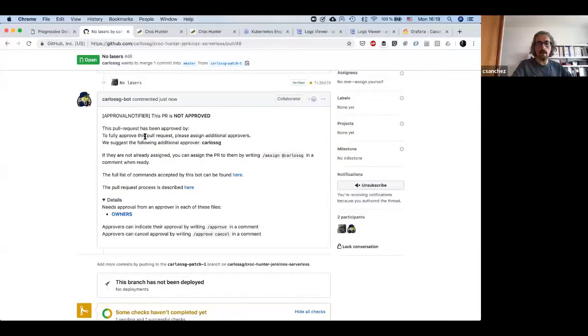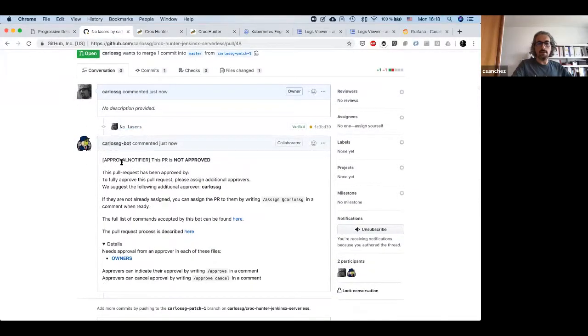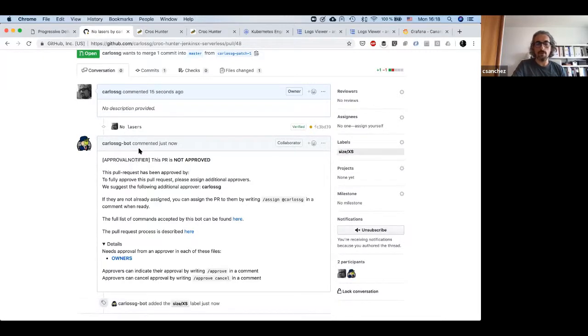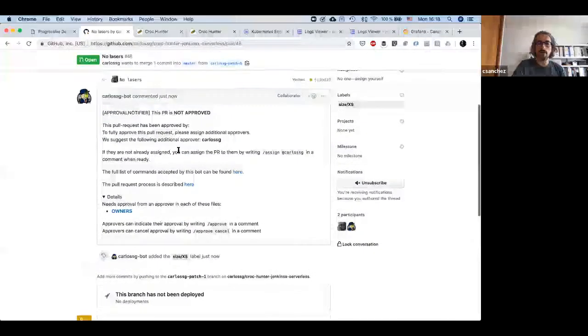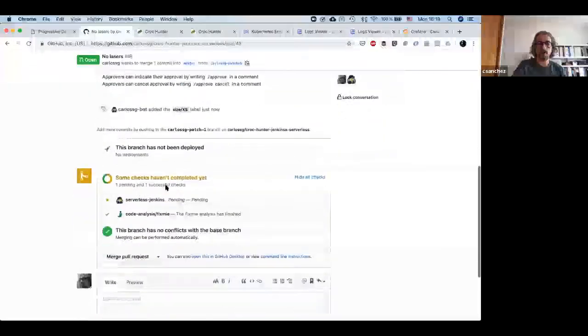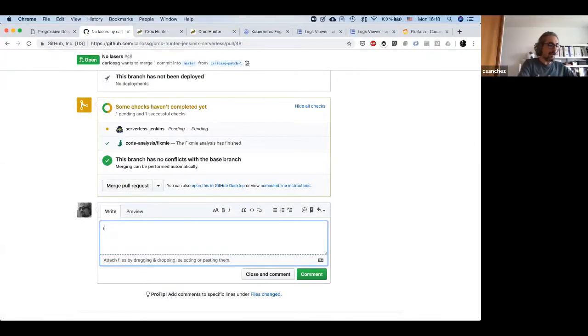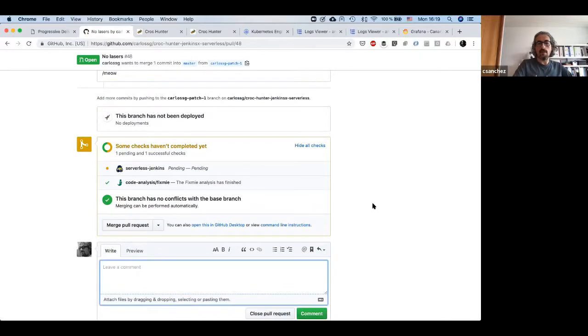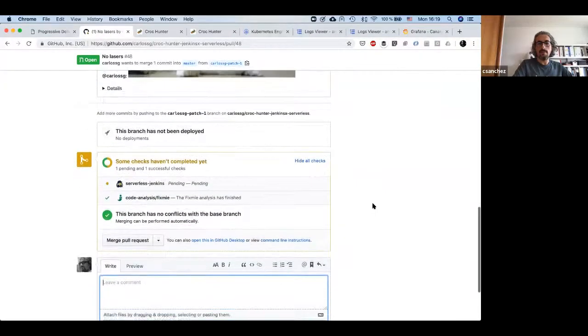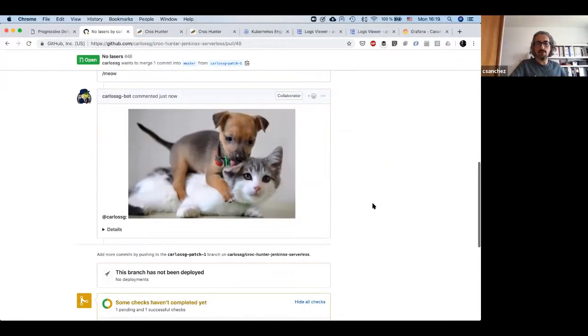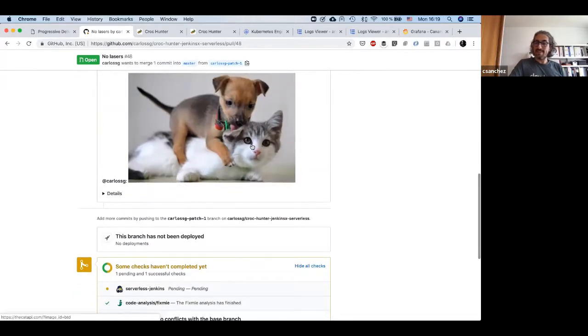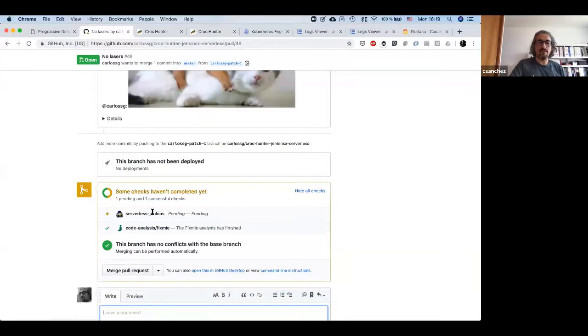So I get my Jenkins X, this is using Prow, the bot that I mentioned used by Kubernetes itself, and it's commenting on my issues. You can interact with the bot. You can say meow, and the bot will answer with cat pictures. So other than that, you can do more useful stuff, and we'll see in a second.